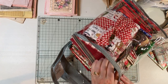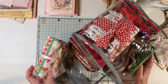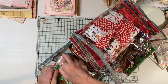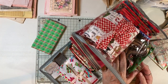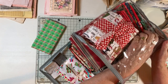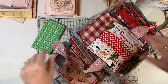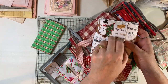So this one has some of those colors, but it's too, what would you say? That green one might work. Let's pull that one out if we can. It's all tied so nicely. This is a Happy Mail gift. That might be nice. Don't want blue. This was also a Happy Mail gift. Let's undo it and see what's in there. I hope I'm not too up in your grill with this. I guess it's okay.